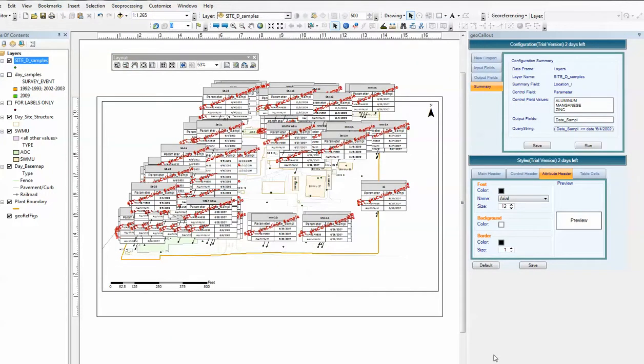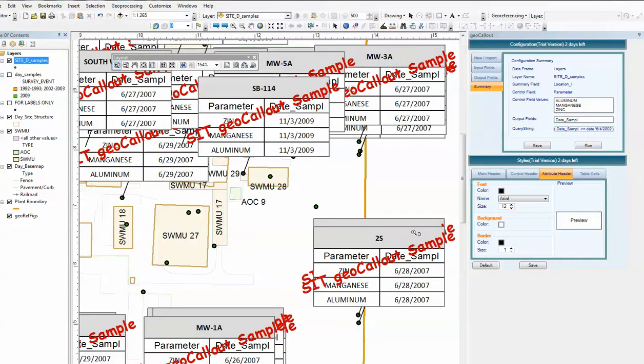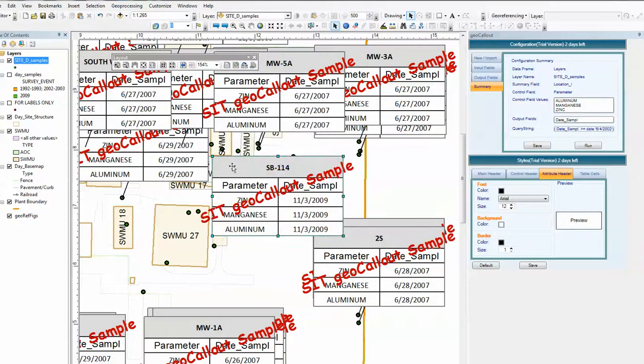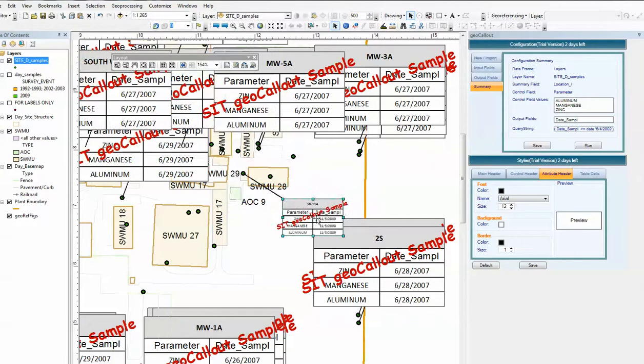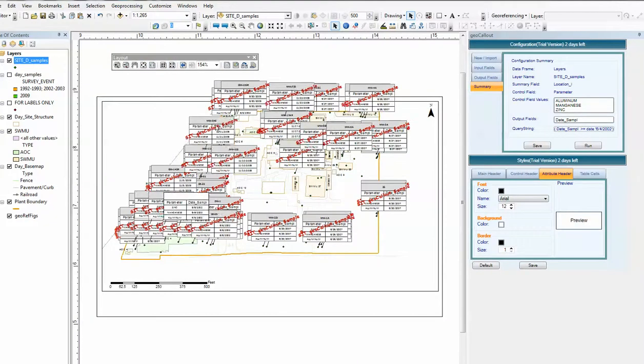Okay, so I've restricted our callout boxes by date. Now we're left with everything that's a date greater than or equal to 2002. So you can see that we can quickly reproduce these text boxes, and that's a big deal. They're dynamic, so we can size them as big or small as we want. Then once you have them all positioned, you can export this out as a PDF map.